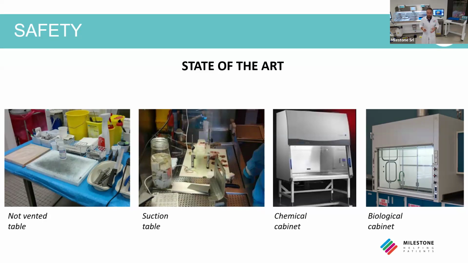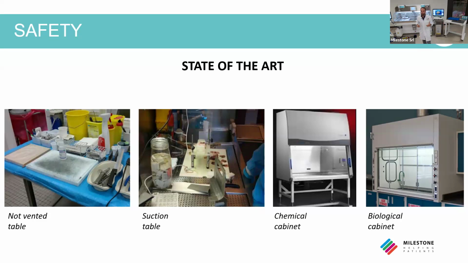So there is a higher level of safety for the operator, but as you can see, there is the sash in front of the face of the operator. This is safer, of course, but on the other side there's a problem, because the ergonomics are worse than the suction table and the vented table.